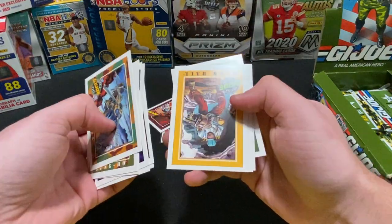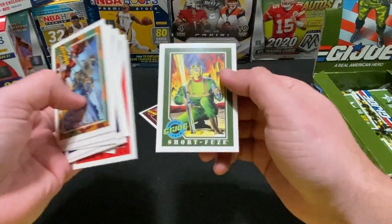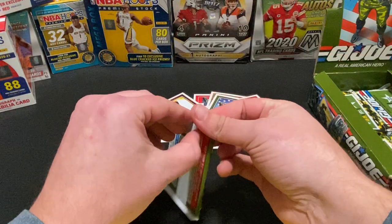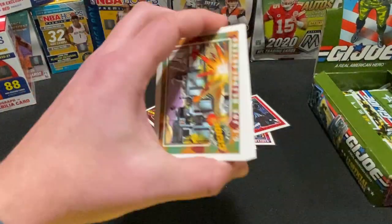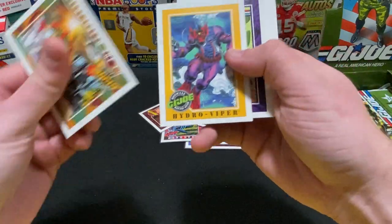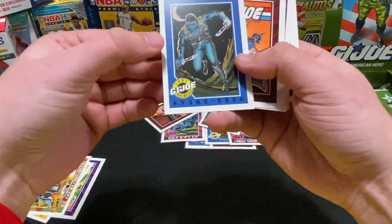Okay, so nothing in this pack, and I'm just kind of going through these. Rock and Roll, Short Fuse. All right, we've got 20 minutes on this video already. A little bit longer, I know, but there's just a lot of packs in here. And obviously at the beginning, I covered some other stuff, my thought path for this.